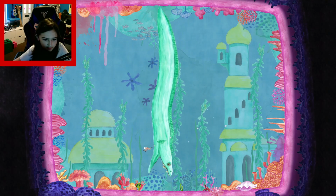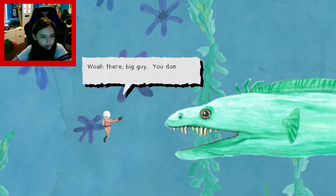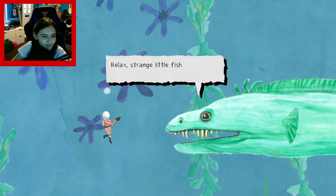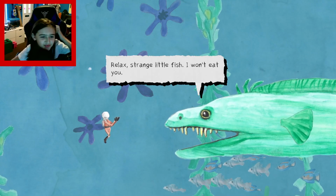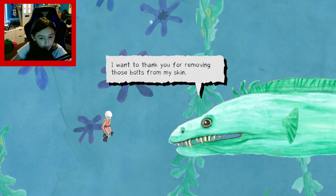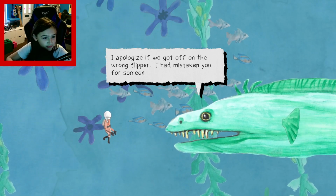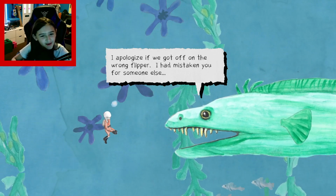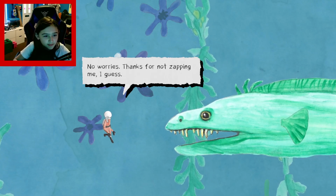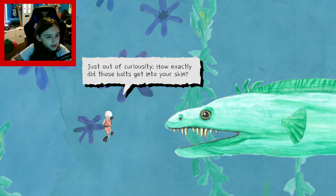Taking things out of them. Go there, big guy. You don't want to eat me. I'm poisonous. Relax, strange little fish. I won't eat you. I want to thank you for removing those bolts from my skin. I apologize if we got off on the wrong flipper. I'd mistaken you for someone else. No worries. Thanks for not zapping me.